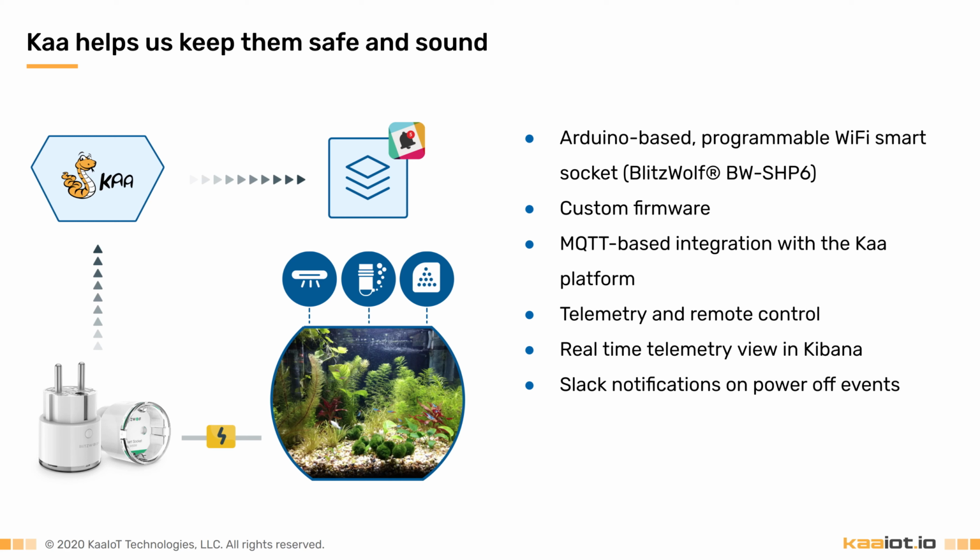Of course, a smart socket may have many other helpful applications, for example, when you want to remotely control devices without built-in connectivity. You can also use it to track the consumed power or, for example, set up a timer. We hope you'll figure out some useful applications for yourself. All the instructions on how we integrated this socket with Kaa will be published on our website soon after the webinar.